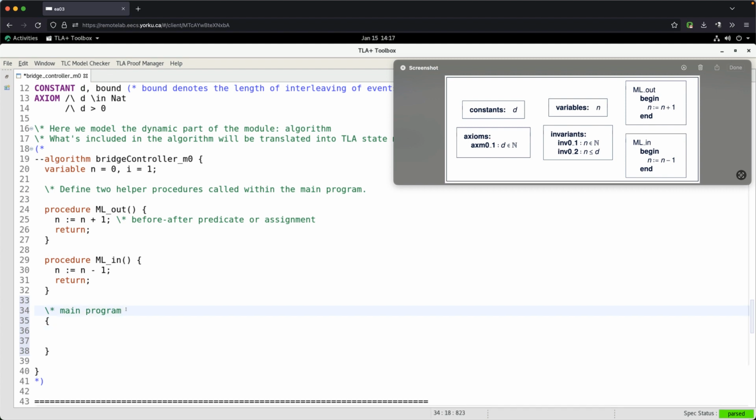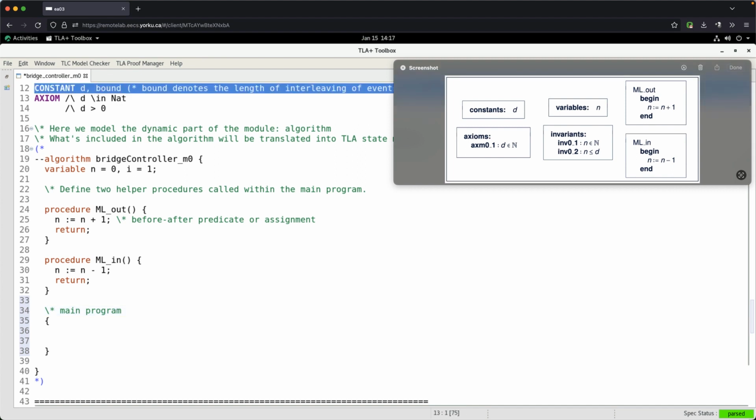What should the main program do? Think of some central controller which will select the execution of either ML out or ML in each time. Then we're going to interleave ML in and ML out a number of times. I'm going to write the program first, and then use the bound and also I. The only difference between our context and machine or algorithm is the bound constant and the I variable.